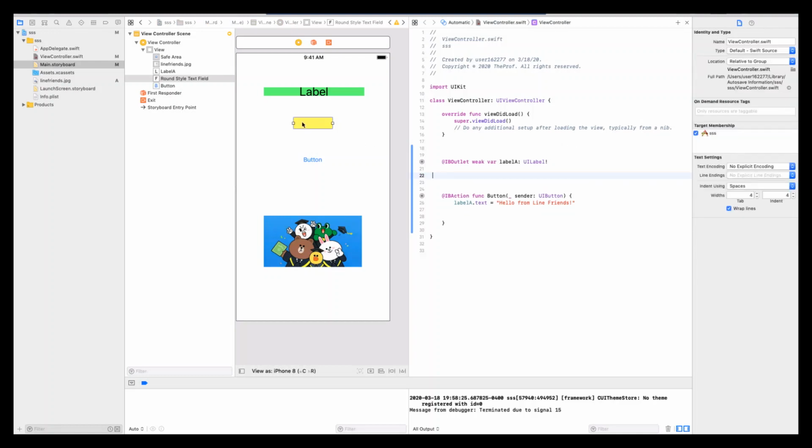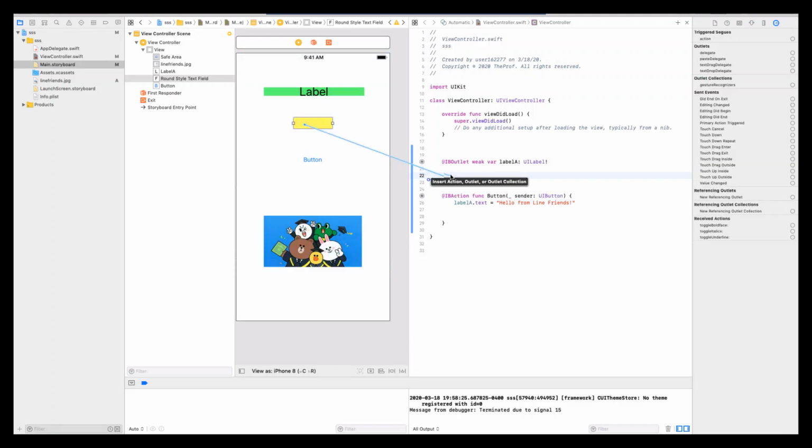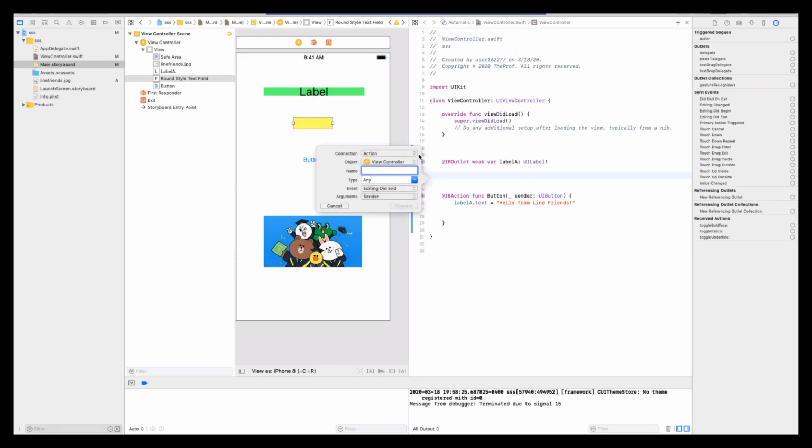And let's do this again, and let me pay attention properly. So Control-drag. Here's the thing which I messed up on before. I forgot to change that to outlet. And type is UITextField. That's good. And we have observed that when you make an action, it defaults to Any. When you make an outlet, it does not seem to have that problem. It's not bad to pay attention to it anyway, though. So here I'm just going to call it textFieldA, and everything else is proper.